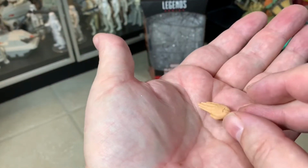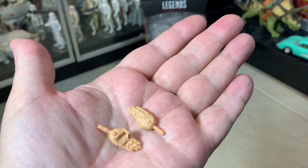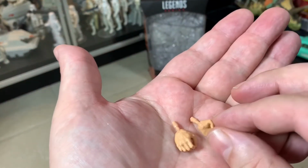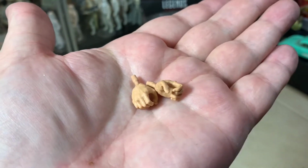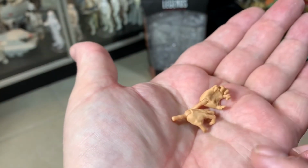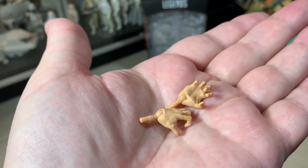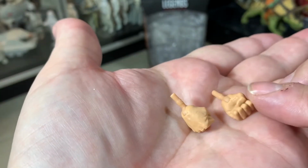I don't know. And we've got hands. So we've got a whole bunch of different sets of hands. We have the open palm flat hands here. So you got both left and right for those. We'll put them on and we'll take a look at all these. But right now we'll just go through the different hands that we have. So sort of like holding onto a gun. Those are the ones that hold the nunchucks. And then what do we got? We got some clawed hands. They're like tiger claw, right? So there you go for that one. I think he comes with snake on, and that's tiger. And then he's got the fists, you know, fists of fury.